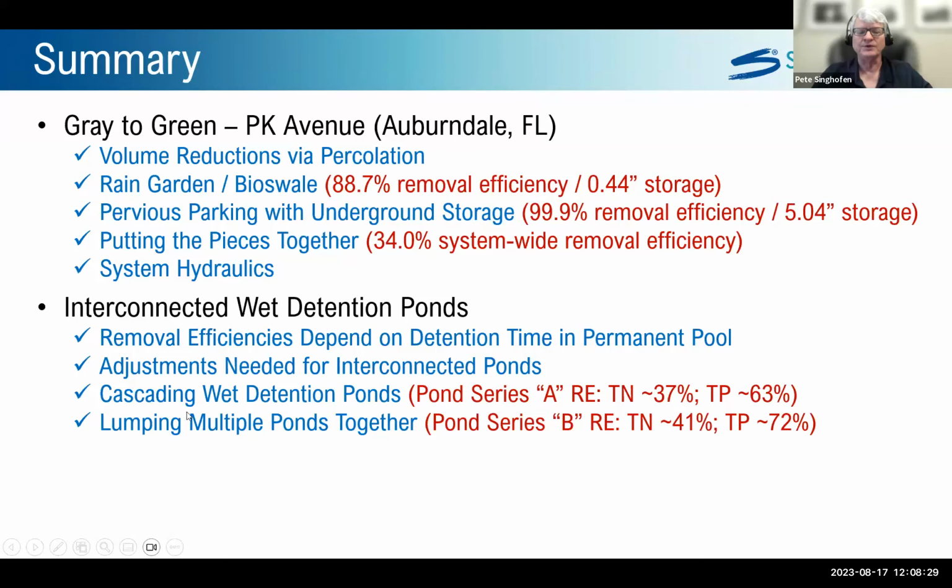And we looked at cascading wet detention ponds, and that 6-pond series resulted in about 37% removal of nitrogen and 63% removal of phosphorus. And then there are some cases where we can lump ponds together, and this was in the B series. In that case, the total nitrogen was 41% and TP was 72%.